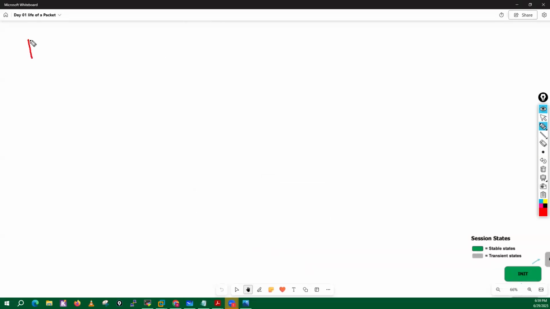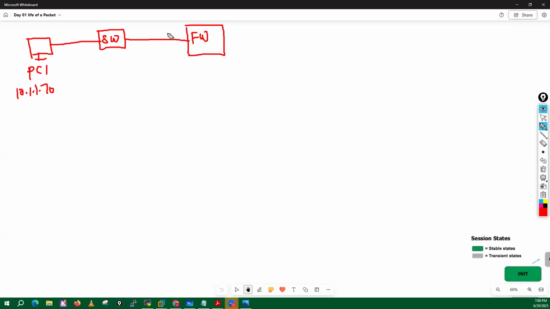I have my PC here. This is PC1 having IP address 10.1.1.70. It has connectivity with my switch, and this switch has further connectivity with the firewall, Ethernet 1/2 interface, and the IP address on this interface is 10.1.1.250.